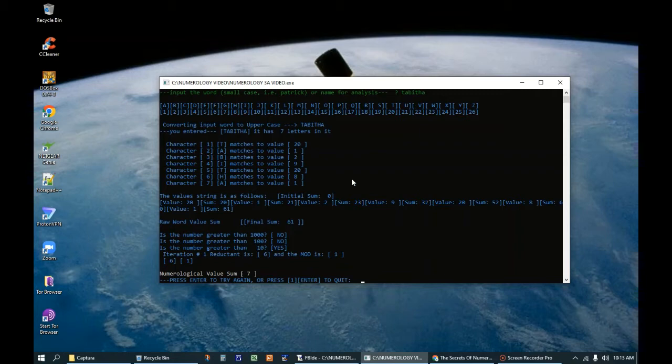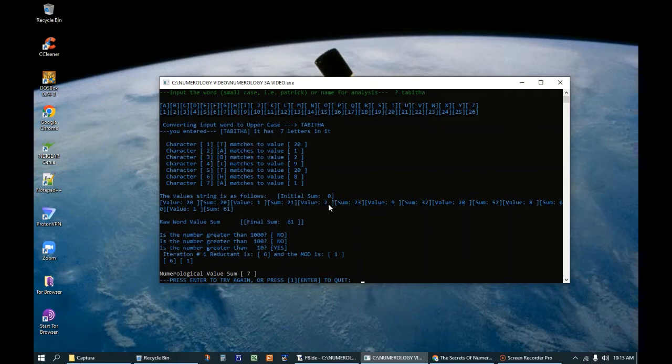Initially, it's 0 because it hasn't yet computed the sum of all the numbers in there. But it's taking the value 20, and now the sum is 20. The next letter is the value 1 for the letter A, and now the sum is 21.